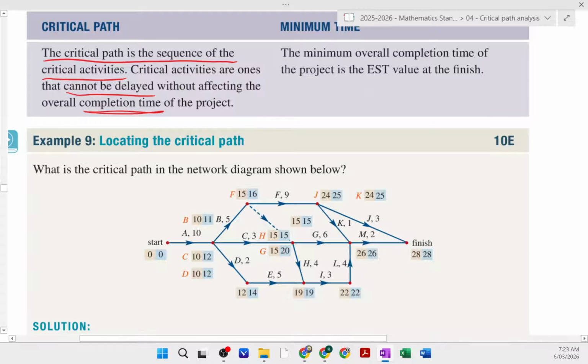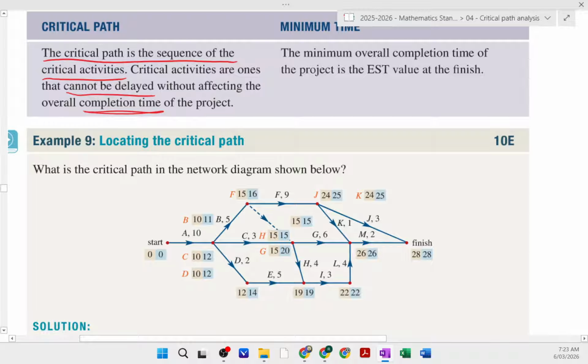So in the previous example, we had activity B where we could have started on day 3, which meant we had those 3 days grace. The critical path does not have those. So if you're trying to think about what's easy to recognize, you basically want the ones that don't have a gap between their latest starting time and their earliest starting time. Now, that's not always going to happen, but we will follow along with this and see how we go. All right. So we want to finish on day 28.